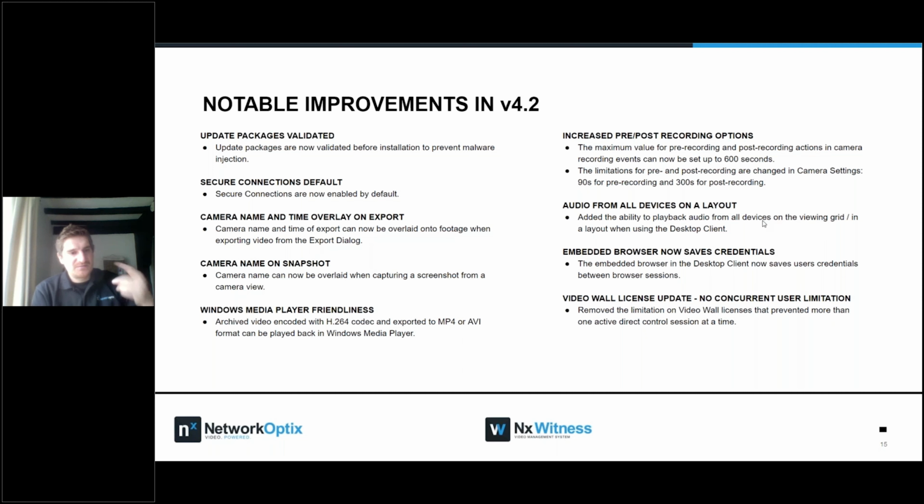And then you can see a few of the other ones. Windows Media Player friendliness. So before, our AVI codec wouldn't play on Windows Media Player, it now does. For those of you that still use Windows Media Player. And a few other kind of improvements that come from market requirements. For instance, the camera name and time overlay on the export and the camera name on the snapshot were both requirements out of France, as it's a requirement to have the camera name on any exported video from a system, especially in government or police sector. So we got that put in pretty quickly for some projects we were working on.